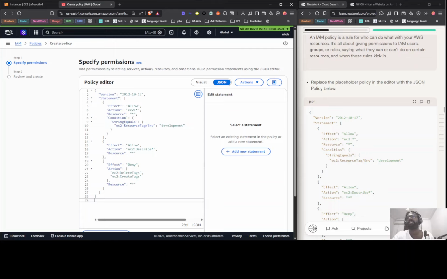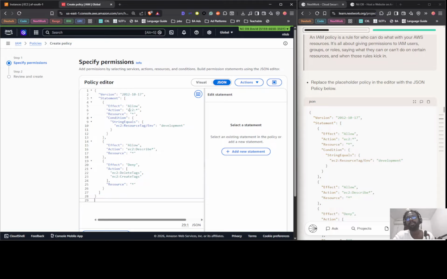Basically, this is a version of the JSON policy. Per my understanding so far, the policy holder is going to be allowed to do whatever they want within the EC2 instances and the resources within them, on the condition that they are tagged development. So if this person goes into production, they can't do whatever they want, because this is development.